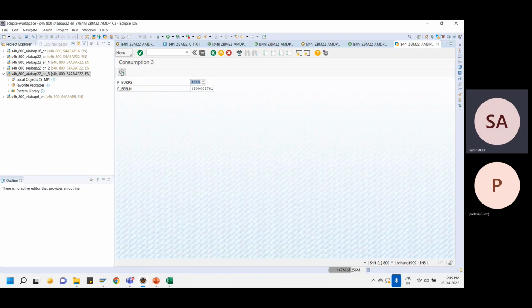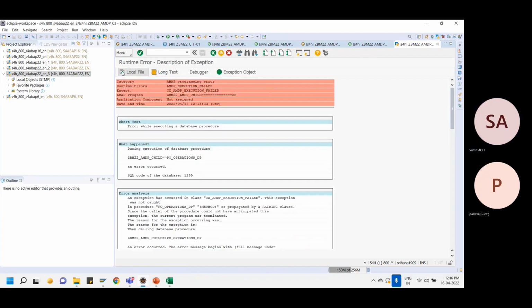It would not give me any sort of data when I pass an invalid company code. So for example, I'm passing a purchase order. I want to pass an invalid purchase order, sorry. And let's just say I want to get the company code out of that. So as the purchase order is invalid, definitely I cannot have any sort of company code associated with it. So if I just say execute, it should give me a blank. So let's just try executing this.